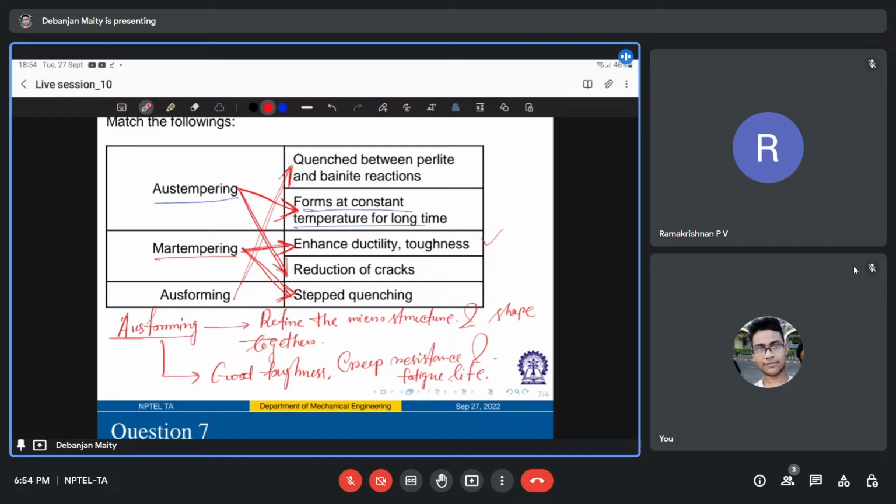To impart both strength and ductility in your material. So, like in martensite, if you are doing some rapid cooling, yes, it is increasing the hardness, but at the same time, it is also increasing the brittleness in your structure, right? So you have to do some kind of tempering after quenching to martensite transformation. Otherwise, it will be too brittle to use. So there will be no practical application of that brittleness in your structure. So you have to impart some kind of elongation behavior, some kind of toughness.